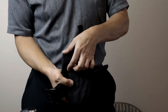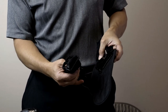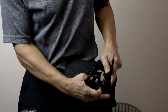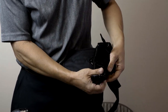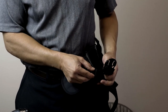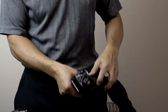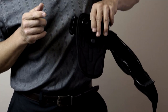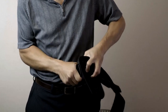Open the two Velcro straps on the back of the pad. Hook this clip. By sliding the belt back and forth, you can hook it completely in. Once it is completely in, wrap the Velcro strap around the belt. This prevents any accidental dismounting of the second camera pad from the belt. This concludes the two camera holstering system.